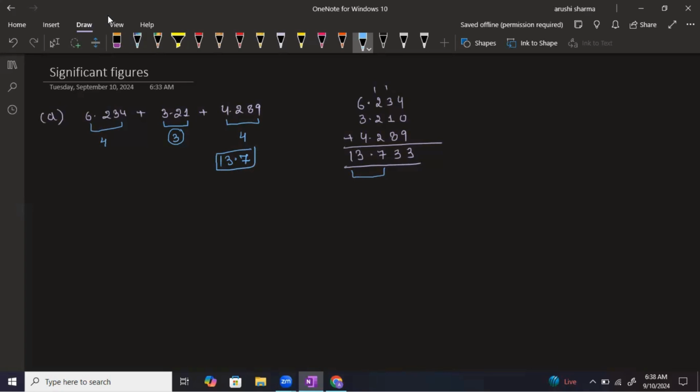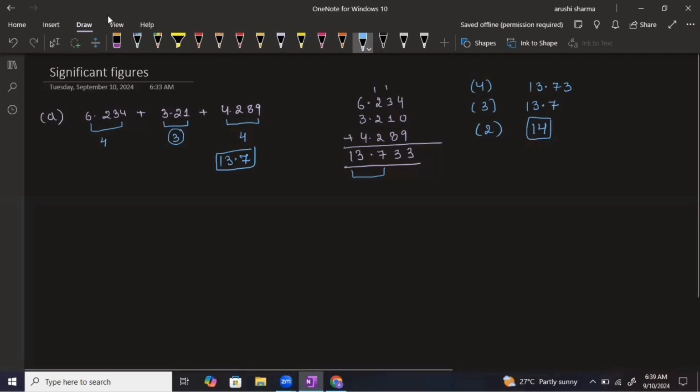But let's say your teacher is asking you to write the answer up to 4 significant figures, or 3 significant, or maybe 2. According to that, you can write down your answer. If your teacher is asking for 4 significant figures, then you write your answer as 13.73, right? If your teacher is asking for 3, you can write 13.7. And if she is asking for 2, then you can simply write 14. Why 14? Because after the decimal there is 7, so we can round it off and give the answer in 2 significant figures, right? Got it? Yeah, I get it.